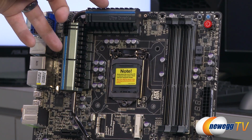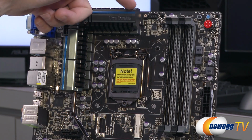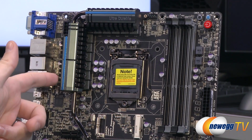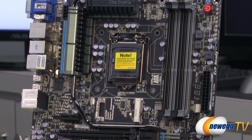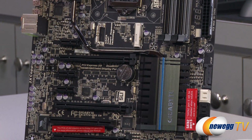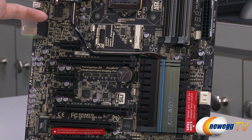Your power delivery is right up here on the upper left. You'll notice you have 2 heat sinks. Also, you'll notice that there's a heat pipe that runs from your upper heat sink down here across your left heat sink, and then all the way down the board down to the Z77 heat sink, which is down there at the bottom. So that's going to provide adequate heat dissipation. The heat's going to travel to whichever of these heat sinks is the lowest temperature.